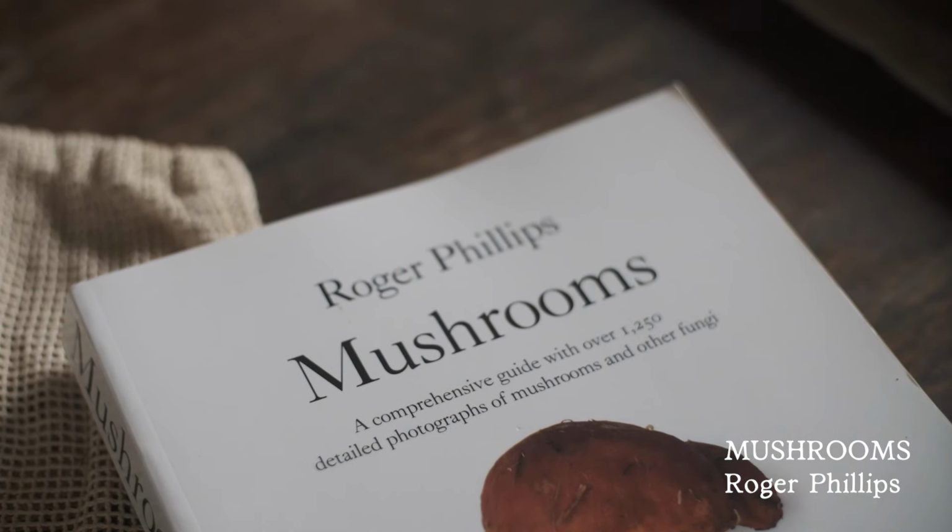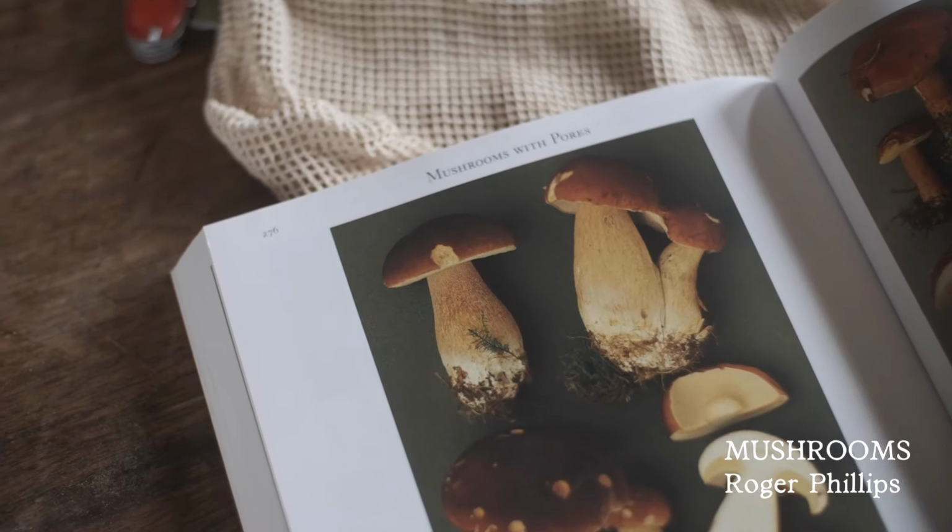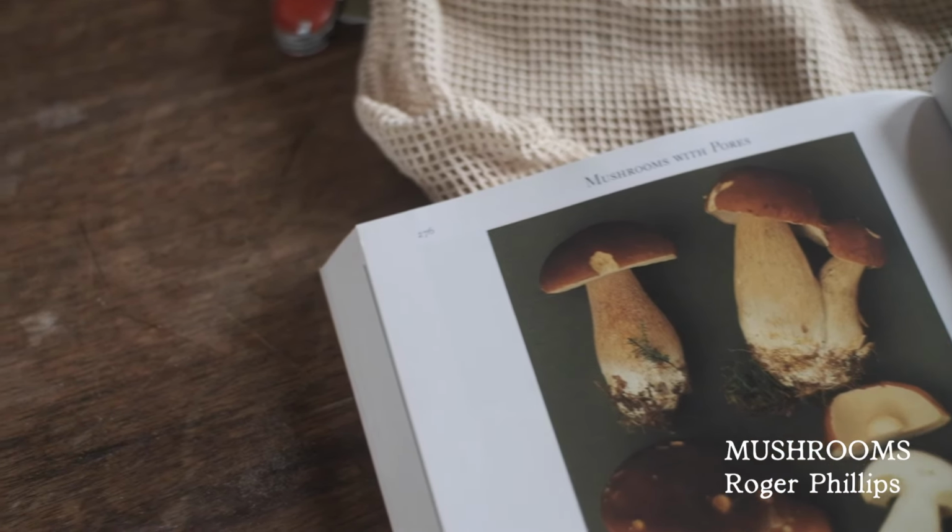Now, there are brilliant resources online for identifying mushrooms. On Facebook, there's Mushroom Spotters UK, there are mycological societies up and down the country, loads and loads of mushroom people that will help you get a positive ID, whether it's for an edible mushroom or just something that you're curious about. But there's one thing I recommend always having in the house, and that is this book, Mushrooms by Roger Phillips, the late great Roger Phillips. It is a beautifully photographed book to help you come to an identification on lots of the mushrooms that we have in the UK.